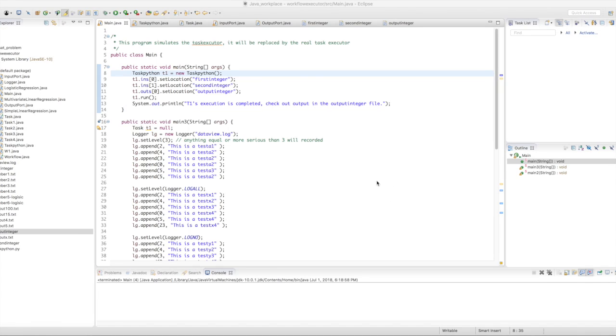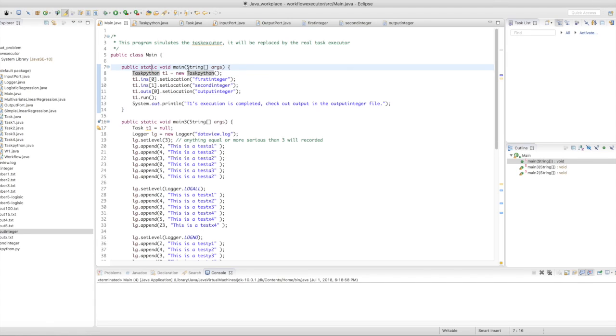This will be the start of a series of videos to talk about the workflow executor. From this week, we will start with a very simple program: creating a plus function by using java.io to read two files as input, plus them by calling a Python method, and then return to Java and write an output file. So basically this is the core idea of today's program, and let's take a look at the code.